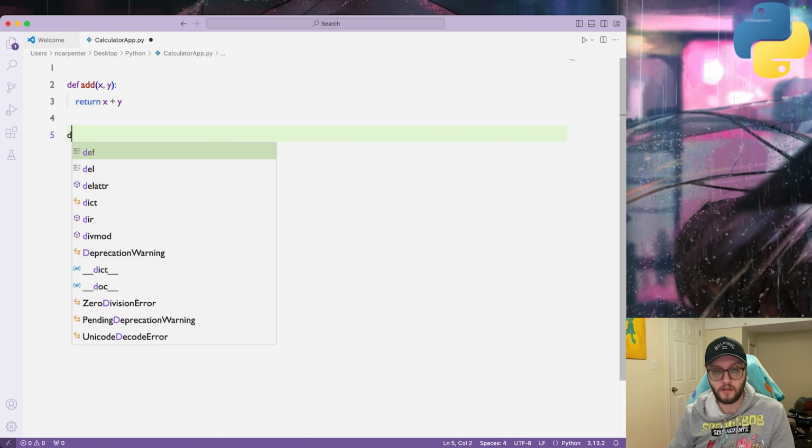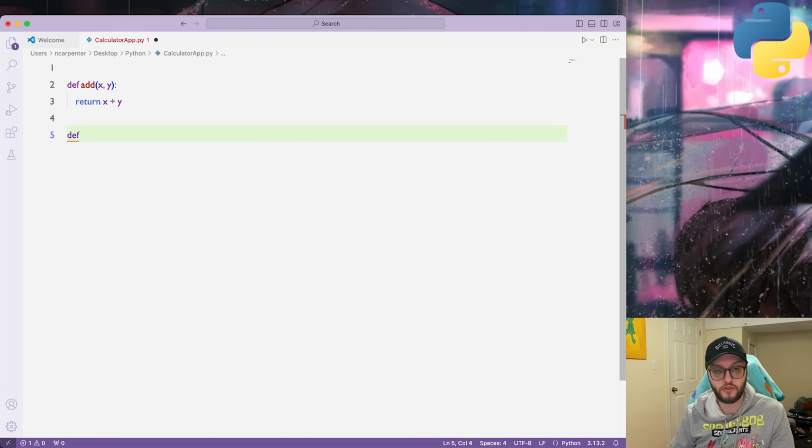We then go to another line and define another function. For this one, let's do subtract. So we're going to be minusing things. We're also going to have the X and the Y value. We're going to add our colon, and this time we're going to be returning X minus Y. It's totally fine if the values that we're going to be passed later on are the same as the addition or the subtraction.